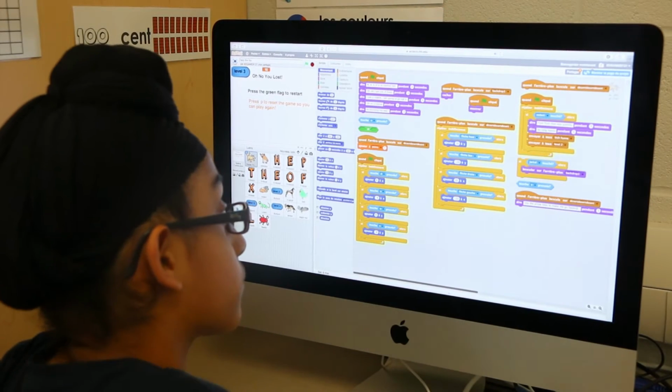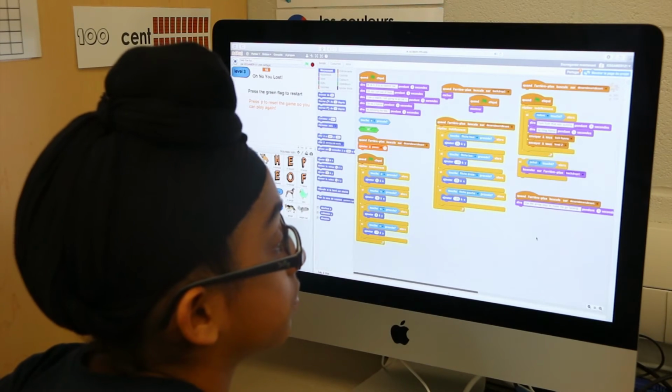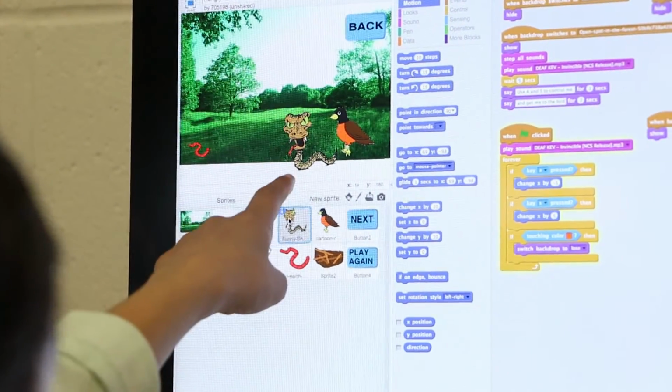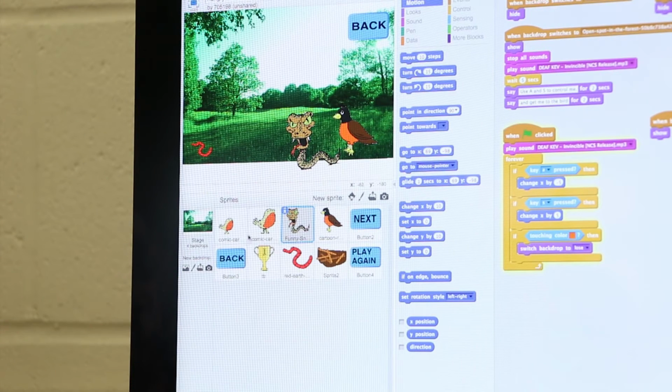It's really important for students to be able to understand the code they've written. So when we ask kids to show their code to the teacher, to the class, or to other students, they need to be able to look back through it and point out what each piece of code does. And when you can really understand the code you've written, that helps you to debug, to find problems and fix problems in code. And it helps you to collaborate with others because you need other people to be able to understand and read your code as well.